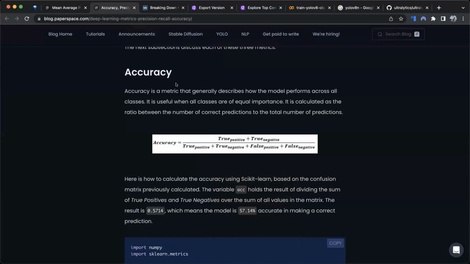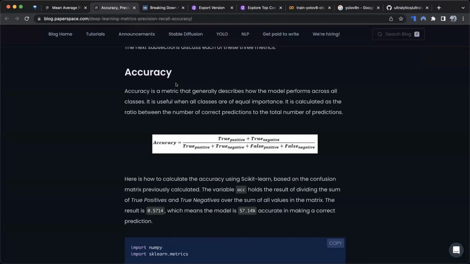The interpretation for you, just remember that it's two words. The first word means was your prediction correct or not, right? So if you say true, that means your prediction was correct. If it starts with false, that means your prediction was false. The second word refers to what your prediction is. So it does not refer to what the actual image is. It refers to what your prediction is.